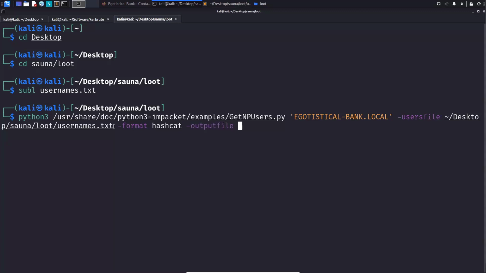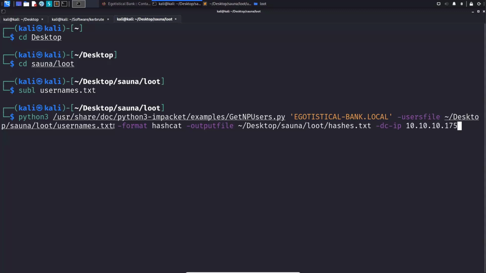And we also want an output file, and we are going to set this one also on the desktop, in loot, hashes.txt. And I think I am forgetting something. Yes, it is the domain controller's IP, which is always an important thing to do, like this.